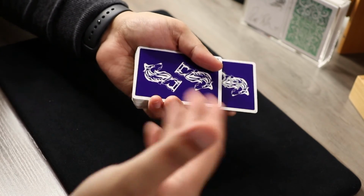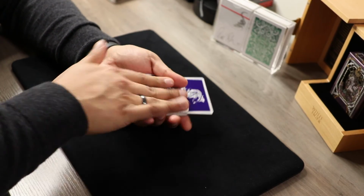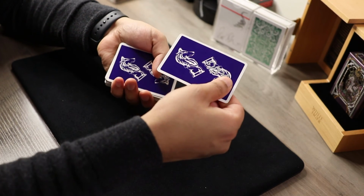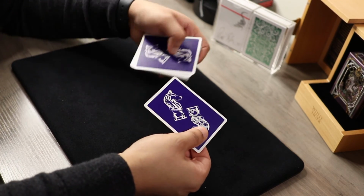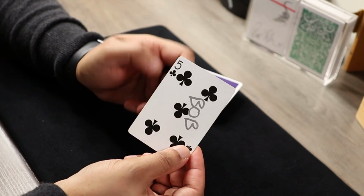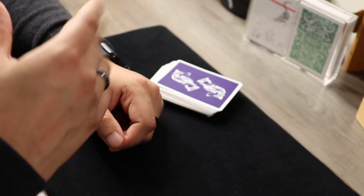And then, again, just to sell the effect more for presentation reasons, I have one person hold here, one person hold here. They can see Ange's signature right on the back. And then I just like to pull the card straight out. It just seems like it kind of melts through the deck or phases through the deck. And then you can say Ange's signature is on the back and Bob's signature is on the front. If they're not a couple after this, they're just not meant to be.